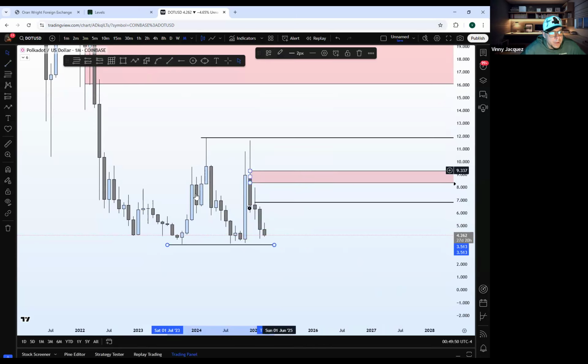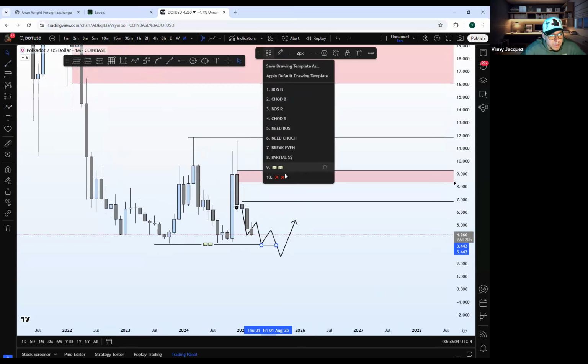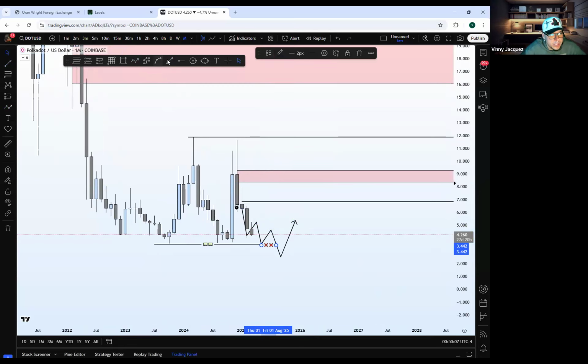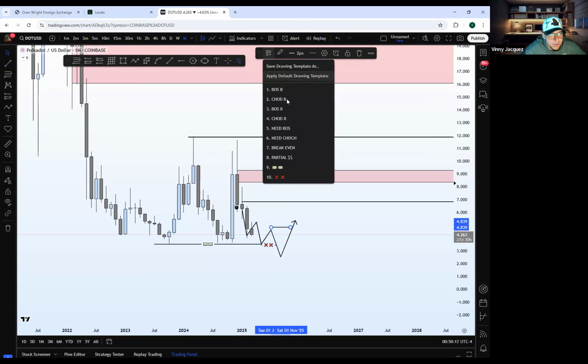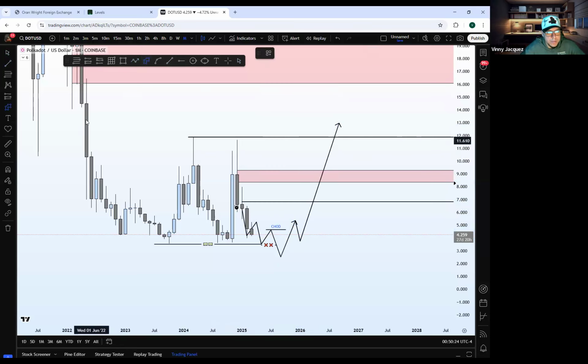let's go ahead and put that back. We have to focus on the structure that's inside of here. Because once we sweep this liquidity and we change direction right here, this is where I'm going to start looking for the buy opportunities, right? We have the liquidity sweep that was taken. We have the change of direction that just happened right here, right? So I would like to see if we can take an opportunity in this area and shift the market back up. Because if we just wait for this, this is too long and we miss the move.